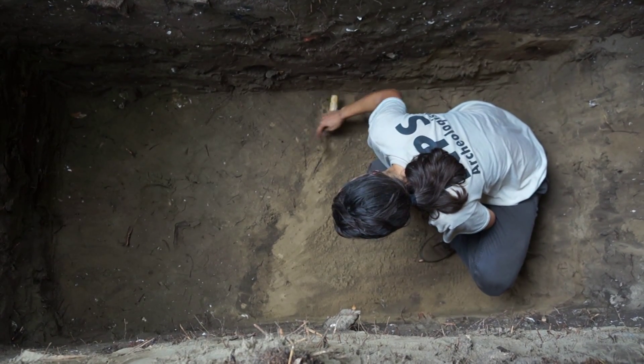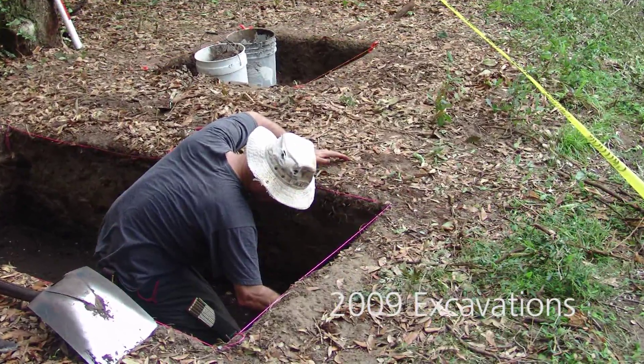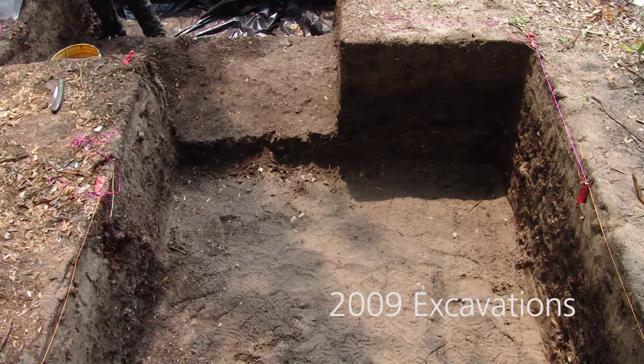Archaeologists discovered the location of the fort in 2006. The local archaeologist, Carolyn Rock, came out here with a group of students and they conducted a bunch of shovel tests. They ran ground-penetrating radar across the whole site to identify the basic boundaries, and they found the location at the northwest end of the site that had a big concentration of 18th century artifacts, really tying this point to the occupation by the English soldiers in the 1730s and 1740s.